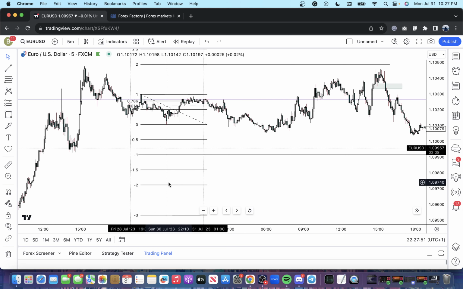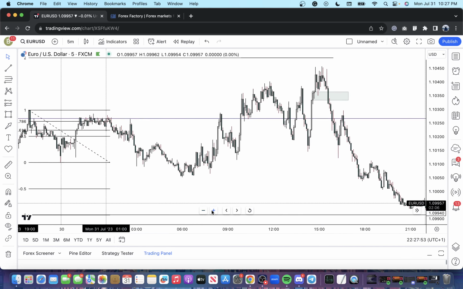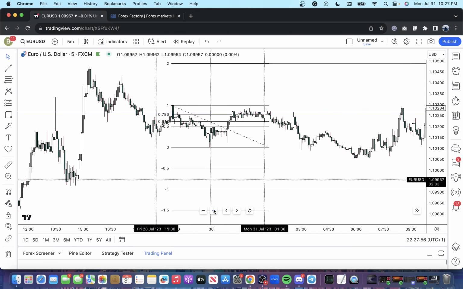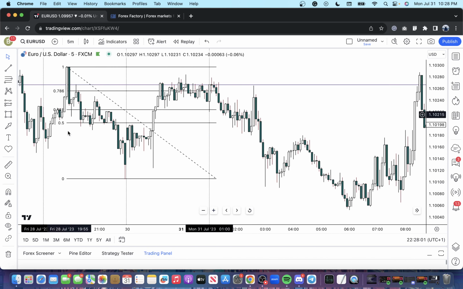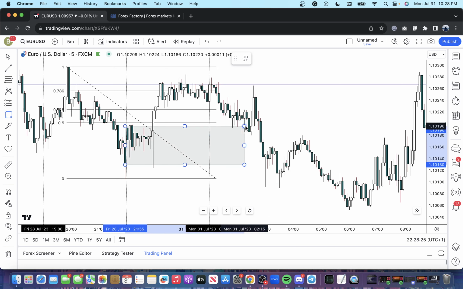Now what we're doing here is, if I zoom in closer into the central bank data range, I want to draw your attention to this. The highest high within the central bank data range is the high from 2:50 p.m., which is this high here, and the lowest low is the low right before the opening price. This low right before the opening price, for the start of the new day, that's the lowest low there. So our new day opening gap starts from here. That's our new day opening gap.